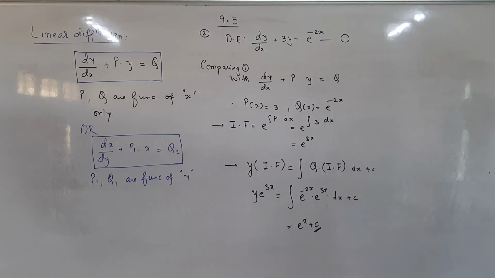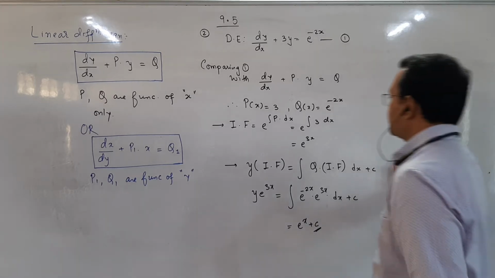So students, this type of approach or this method is comparatively very easy. We can divide by e raised to 3x throughout or keep it as it is, students. There is no such rule that we should write the answer as given at the back. Answers, students, are written in many different forms.